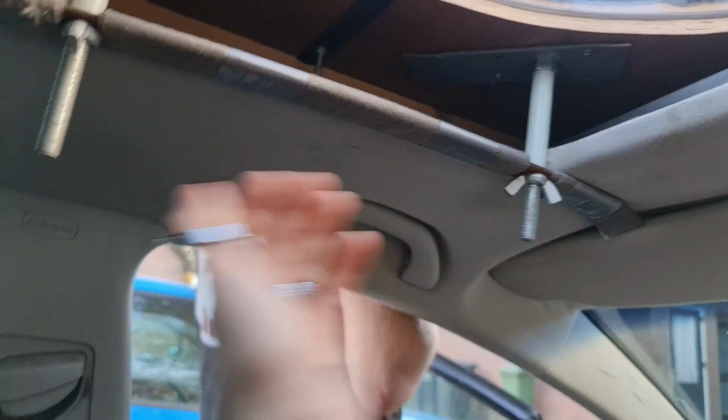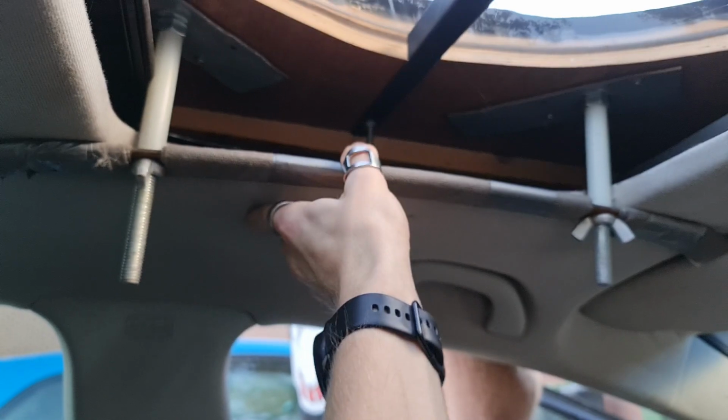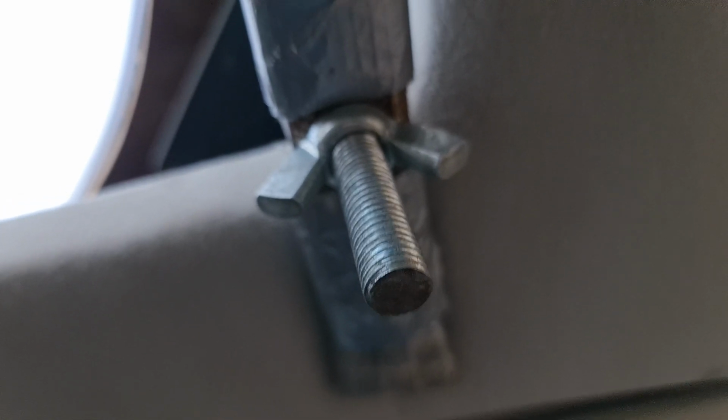The dome is secured with four big pins and a metal plate here to keep it attached to the roof and keep it from doing weird things it shouldn't do. You can also hit your head on it really nicely.